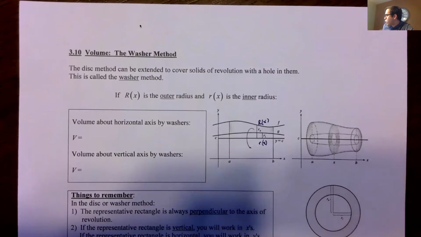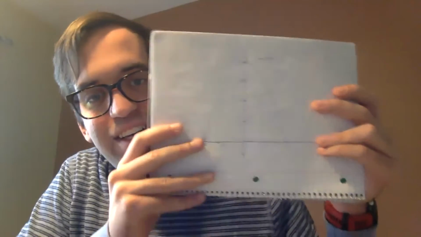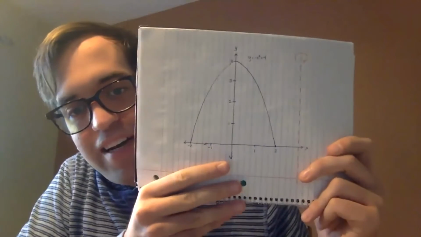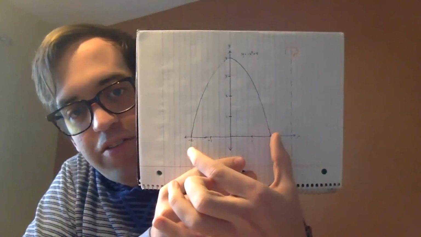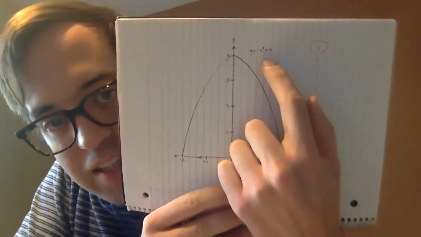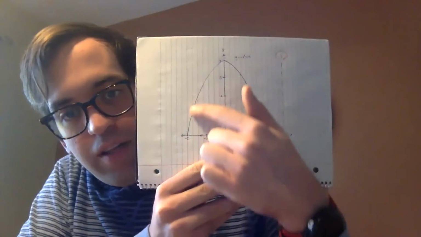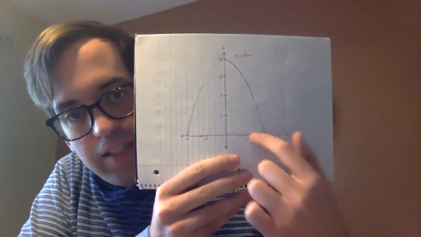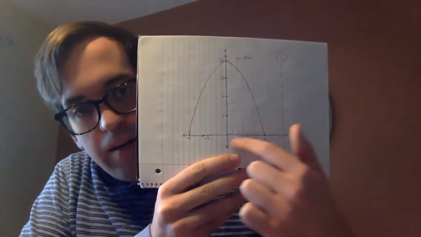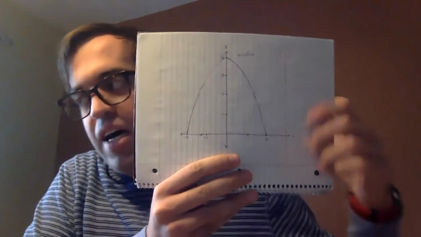I've got a real life wooden model to show you. So give me 1 second and we'll get this set up. All right, so we've got our diagram again on paper, and let's say that we are using this function y equals negative x squared plus 4. We're going to go from -2 all the way to 2 along the x-axis, and we're going to revolve this region about this vertical line.